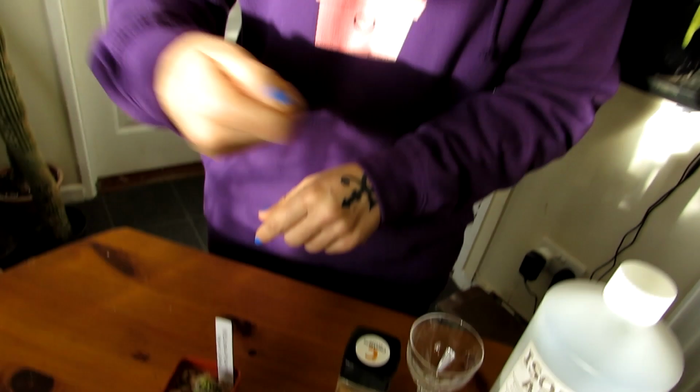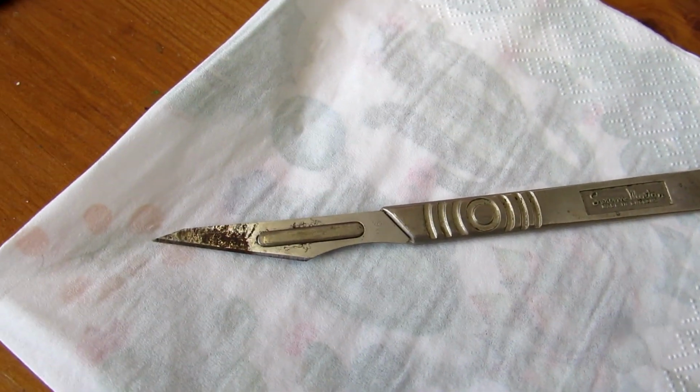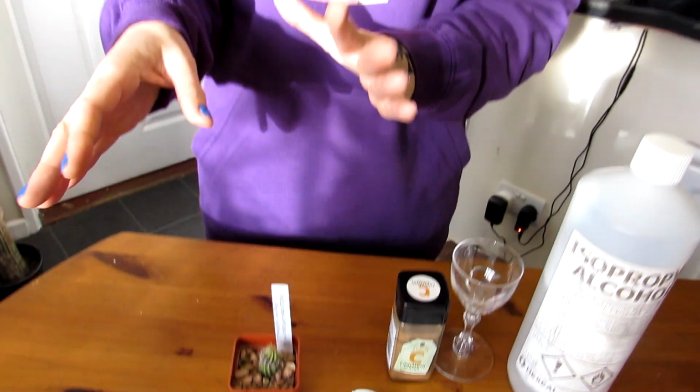And what I'm going to be doing, because I have no problem with scissors and normal knives and pruning shears and anything else like that, but when it comes to using scalpels, which is what we're going to be using with this, because it is such a small, tiny little seedling that we have to have a clean cut, and a scalpel is the best. I'm scared of scalpels, guys, to the point where I have a bit of a phobia, so I'm going to be passing it on to Hans to cut the seedling.